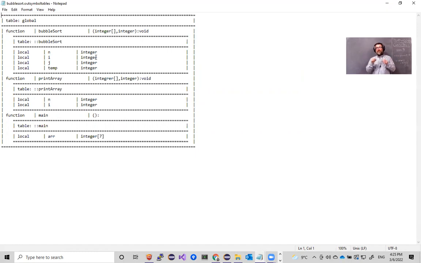Hence, you have to figure out what is the type of the expression to the right of the assignment operator. Then you check if the type of the whole expression on the right is the same type as the variable stated on the left of the assignment operator.